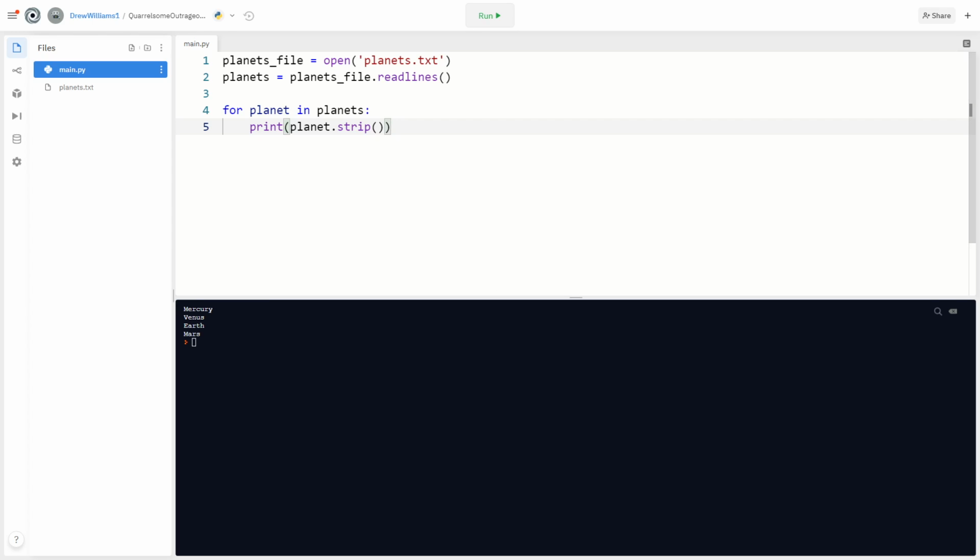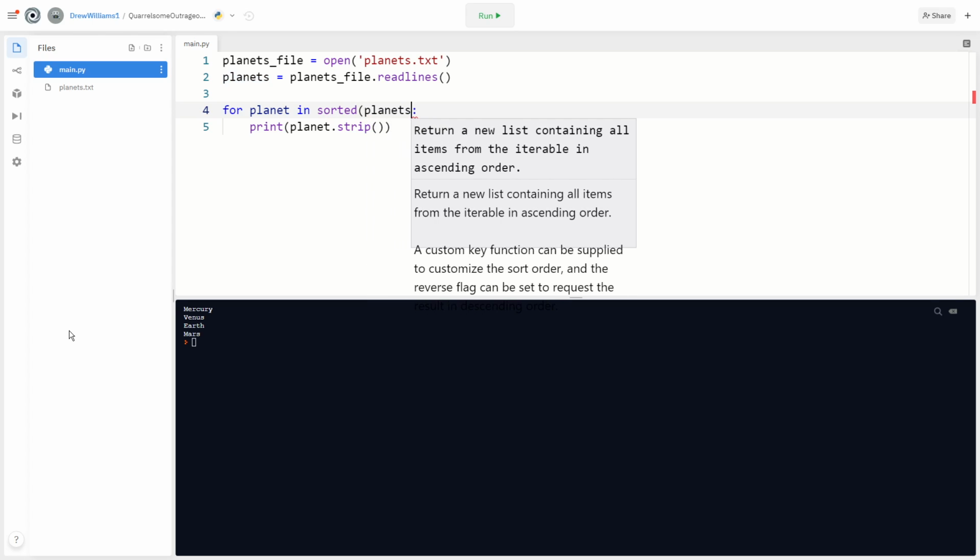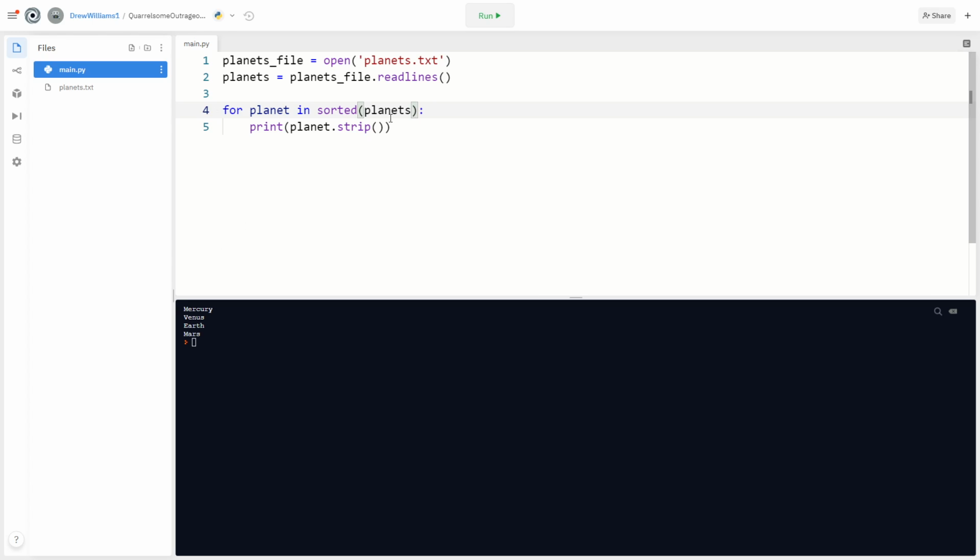We can also use what is called the sorted function. So, sorted. Now what is this going to do? Let's run it. Now it prints out something slightly different: Earth, Mars, Mercury, Venus.